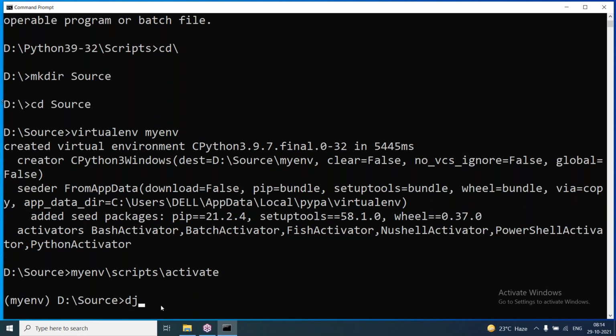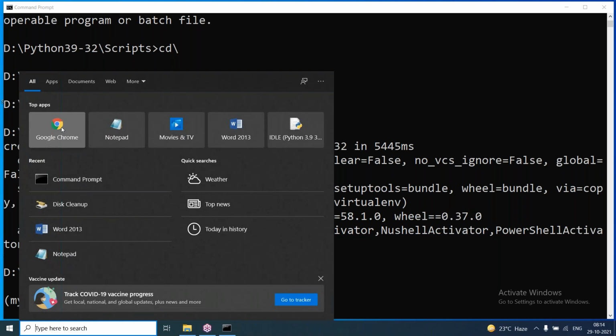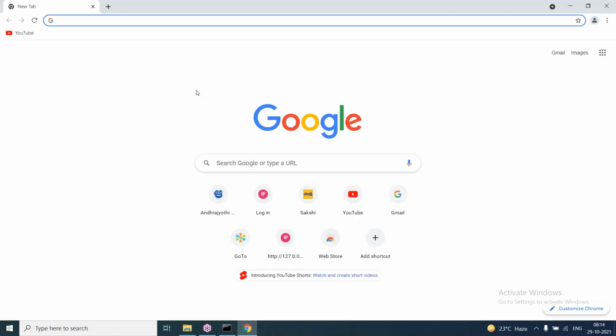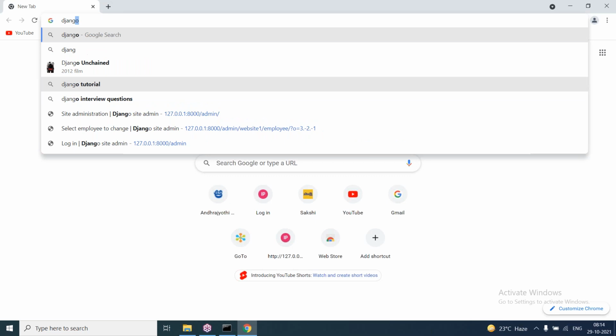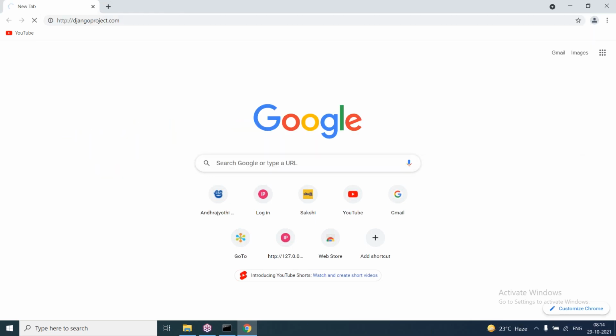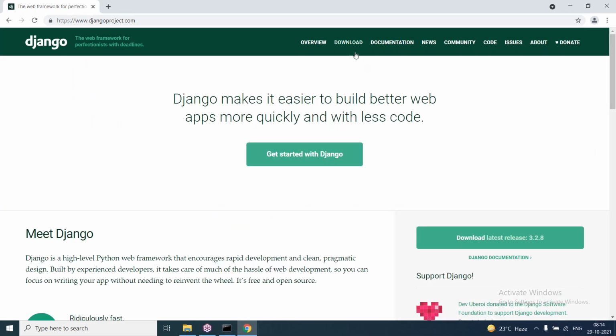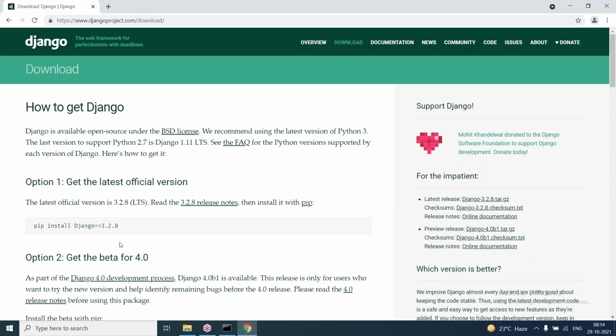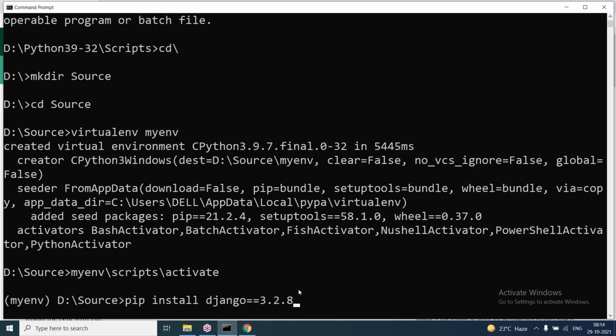Now here we have to install Django software. So I'll say pip install Django. 3.2.8 is there. Here you can see Django 3.2.8 is the latest version that we are installing.